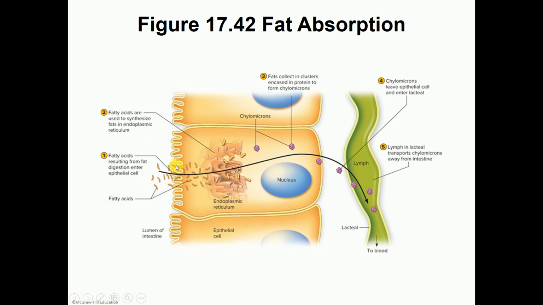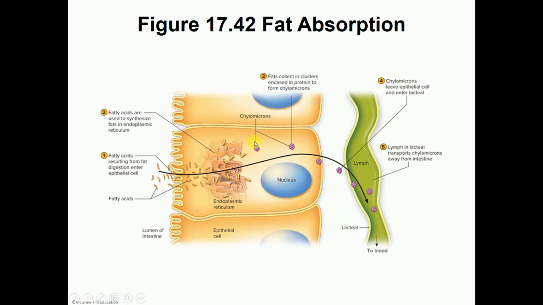So remember here, we broke down our fat into fatty acids and glycerol. These are your microvilli, and that is the simple columnar cells that line the small intestine. These cells are going to absorb these fatty acids and glycerol, and in their smooth ERs, they are going to reconstruct them back, rebuild the triglyceride.